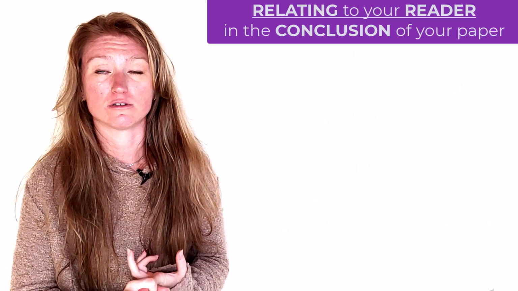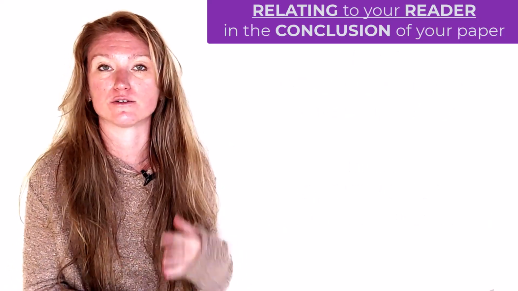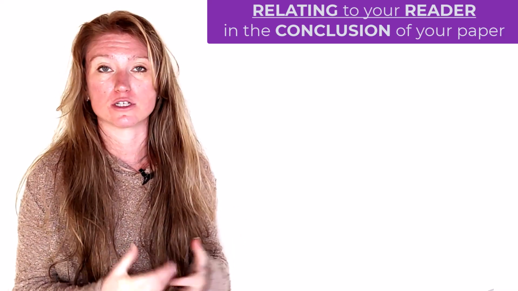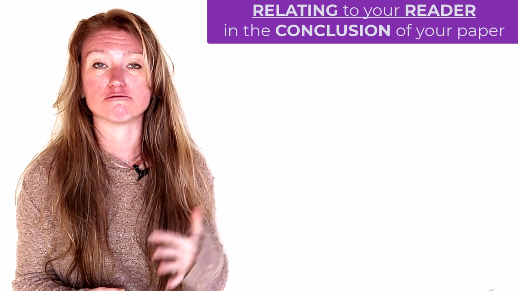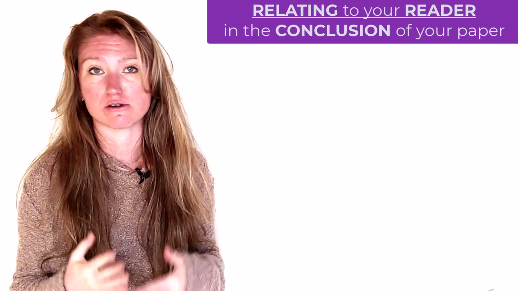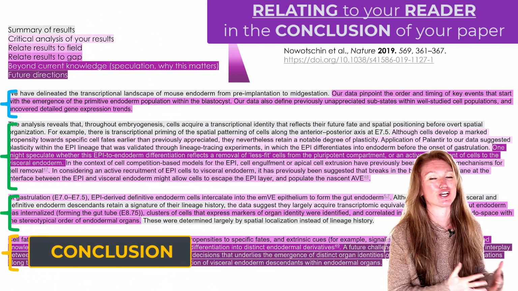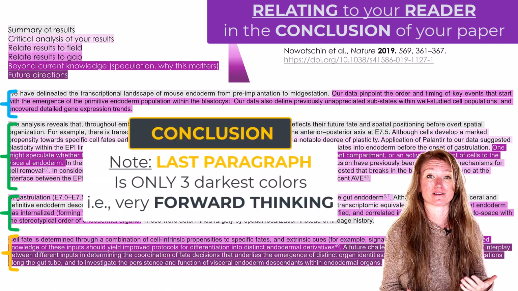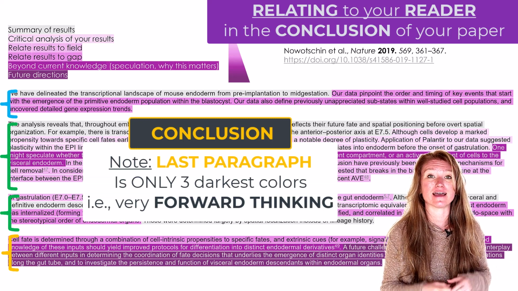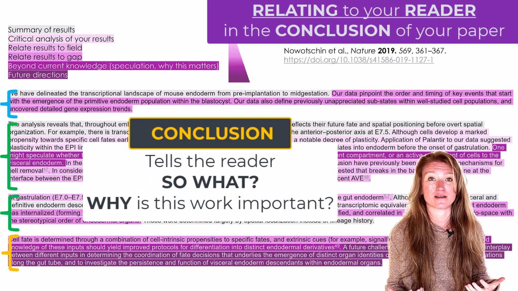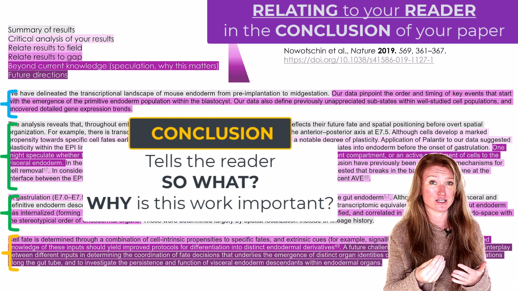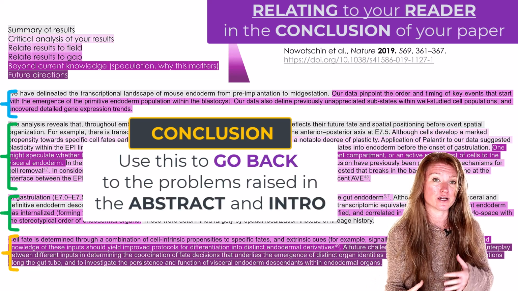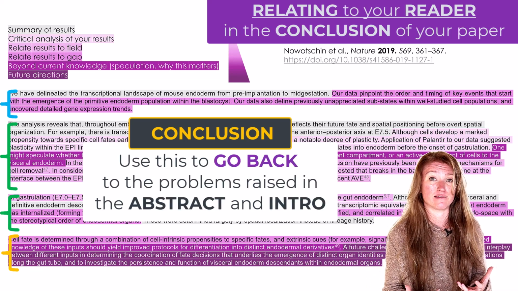The next place I want you to look in your papers for relating to the reader, conveying the importance of your work, is again back to the conclusion. So just like we did in the last video, we're going to look at that last paragraph of our discussion or our conclusion section. And just like in the last video, we want to make sure then that this is just very forward thinking, that we're showing the reader again, a so what? Why is this work important? And we can actually use this conclusion to go back and relate a bit to the problems that we brought up for the reader in both the abstract and in the introduction.